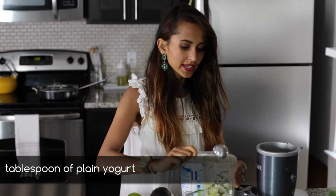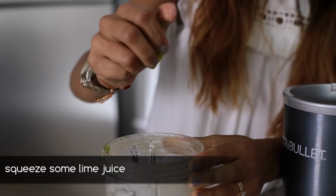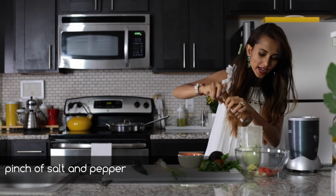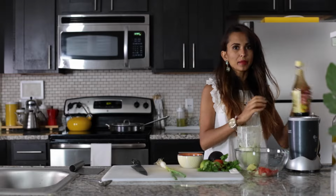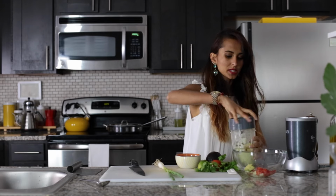Next, you wanna add a tablespoon of plain yogurt. All right, squeeze some lime juice in there. This is gonna be so fresh. This already smells so fresh. Add a touch more salt, cracked pepper, and for the flavor, you wanna add about half a tablespoon of Worcestershire sauce. Give this all a blend once again.